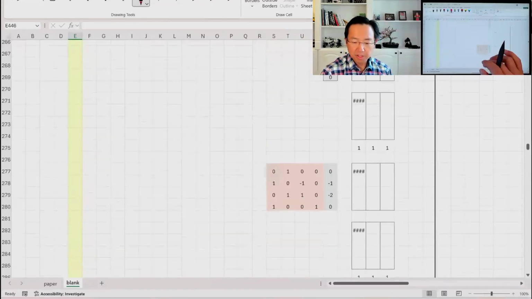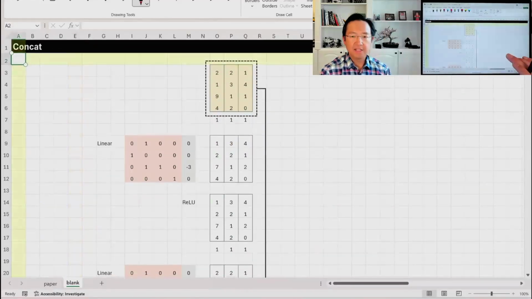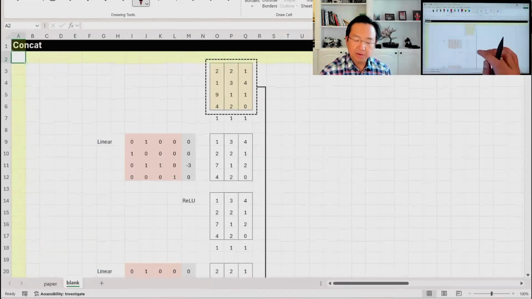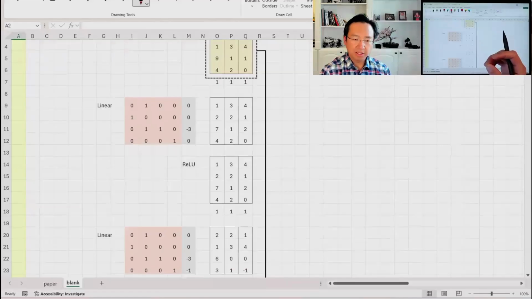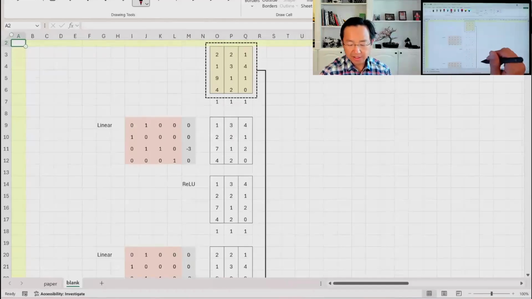First, I would like to talk about the first operation, which is concatenation. What does this horizontal arrow do? I would like to consider the network, in this case, a very simple multi-layer perceptron, where each layer is a fully connected layer.